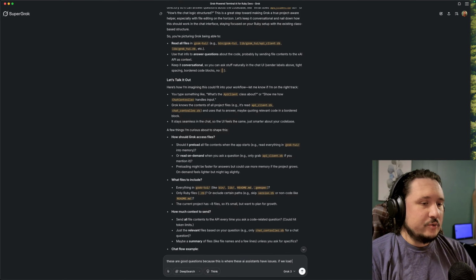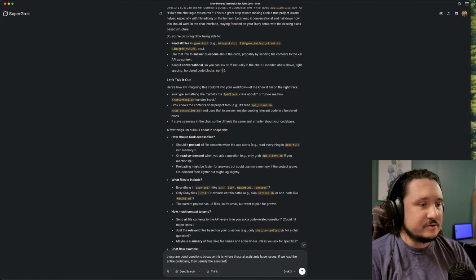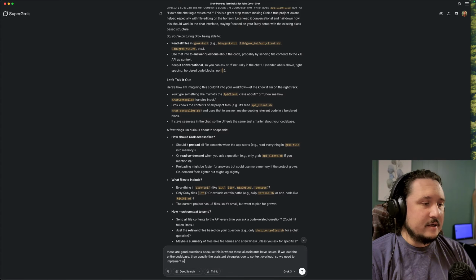If we load the entire code base, then usually the assistant struggles due to context overload. So we need to implement a good solution for that.